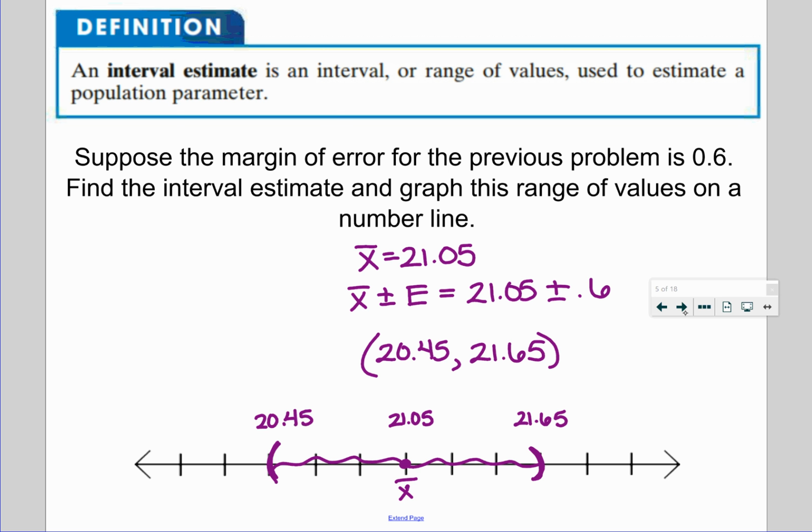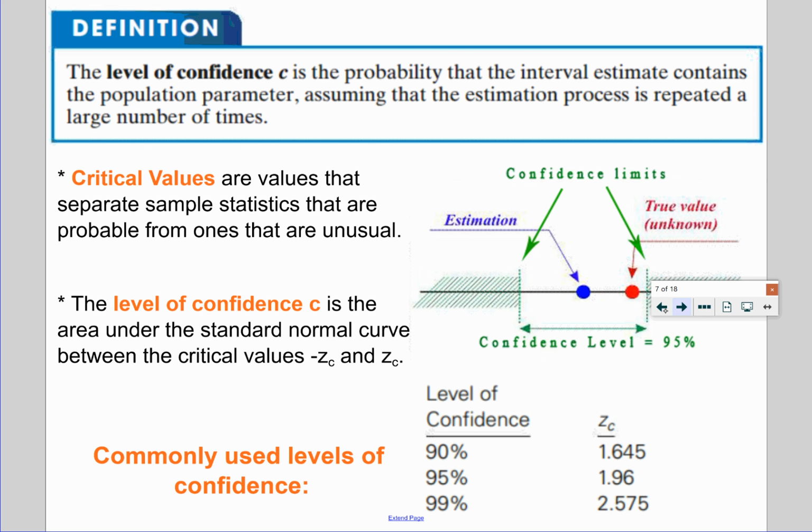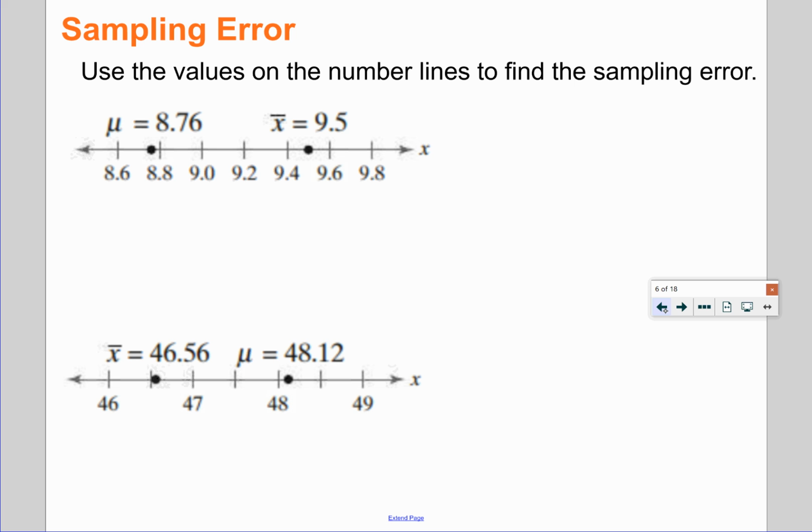All right, so let's say now we know what the mean of the population is. We know what our sample statistic was, and you want to find the sampling error. So we wrote this down a minute ago. The sampling error was our sample mean minus our population mean. And you're going to always subtract in that order. They're giving us the number line here, so we can go ahead and just use the numbers.